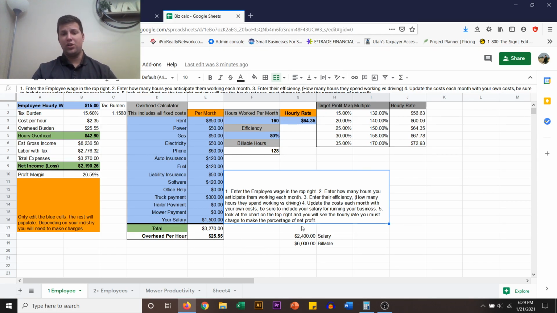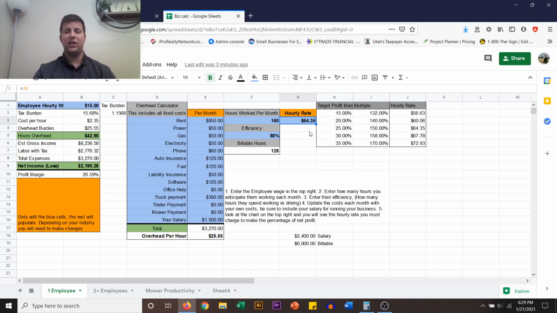The other thing I should note, as I said that, is this $64 per hour that this is calculating is for you and your helper. So that would be for both of you to work on the job site, which is pretty cheap. Now, this is your break-even plus your profit margin. Most companies charge $40 an hour per person or more, $60 an hour per person. Just depends on where you are.